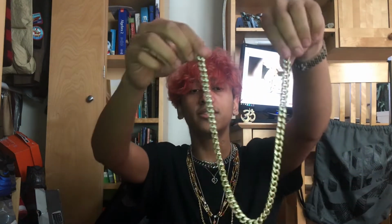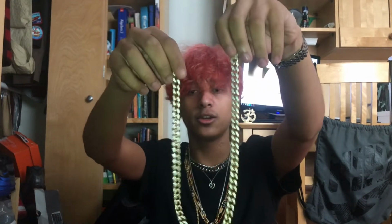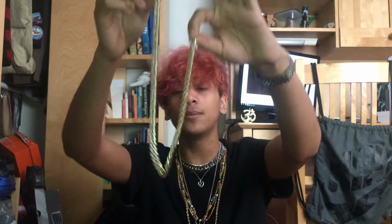Next thing we got here is a smaller Cuban. It's iced with SI2 diamonds, so one of the cheapest qualities of diamond. This is the 10 millimeter solid 14 karat, or 10 karat gold. I think it's 14 karat. Wait, let me check. No, it's only 10 karat. So it's 10 karat gold, cheapest quality diamonds, one of the cheapest starter iced chains you could buy. The entire clasp is studded with diamonds.